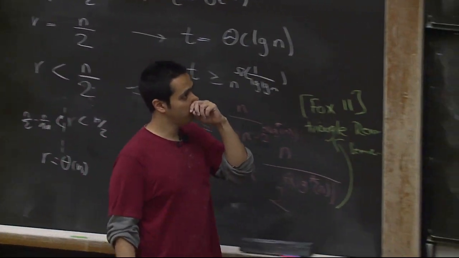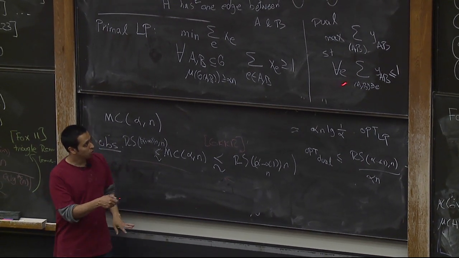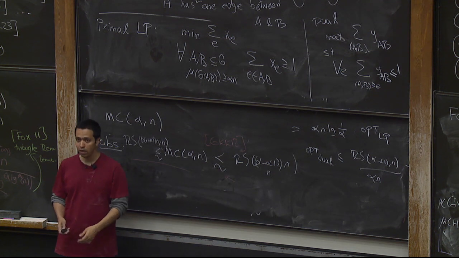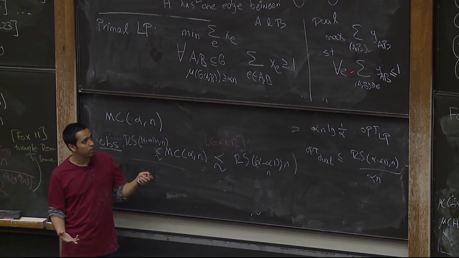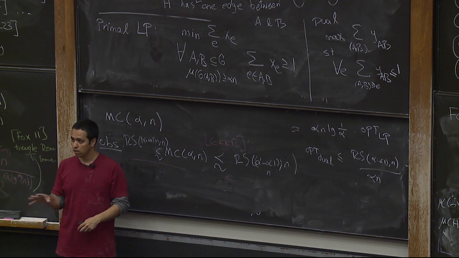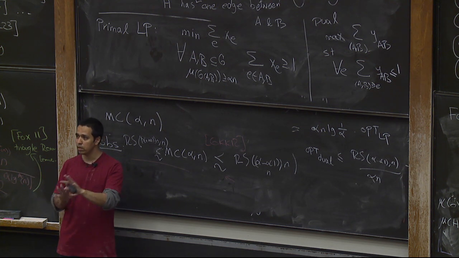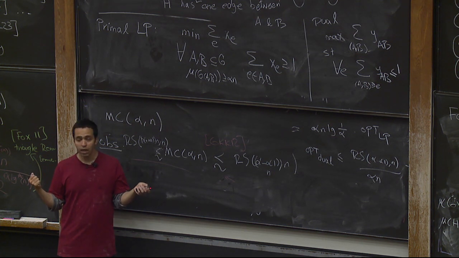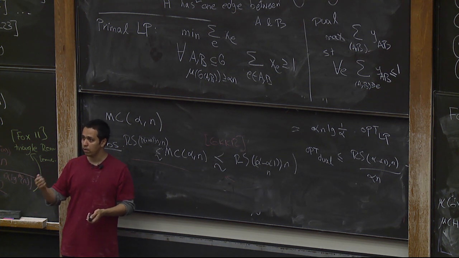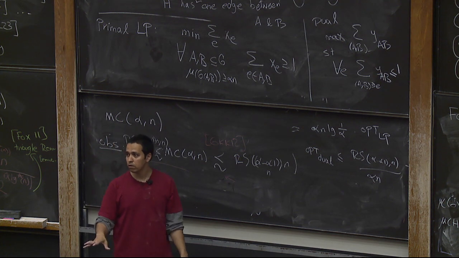Good. So, okay, let me see if I understood the question correctly. So we write the LP for a fixed graph G. That's true. And the dual is also picking from a fixed graph G. Okay? You're right, in the analysis, we are kind of ignoring the graph G. We are bounding this thing by the worst possible G that can be. Okay? This is an upper bound argument, no? So it doesn't matter what is G. We are saying no matter how complicated G is, we can still get an RS graph out of it. Okay? If this value is large, I can get a large RS graph from my graph G. So some large RS graph sits inside G. The only way for this value to be large is that there is an RS graph inside it.